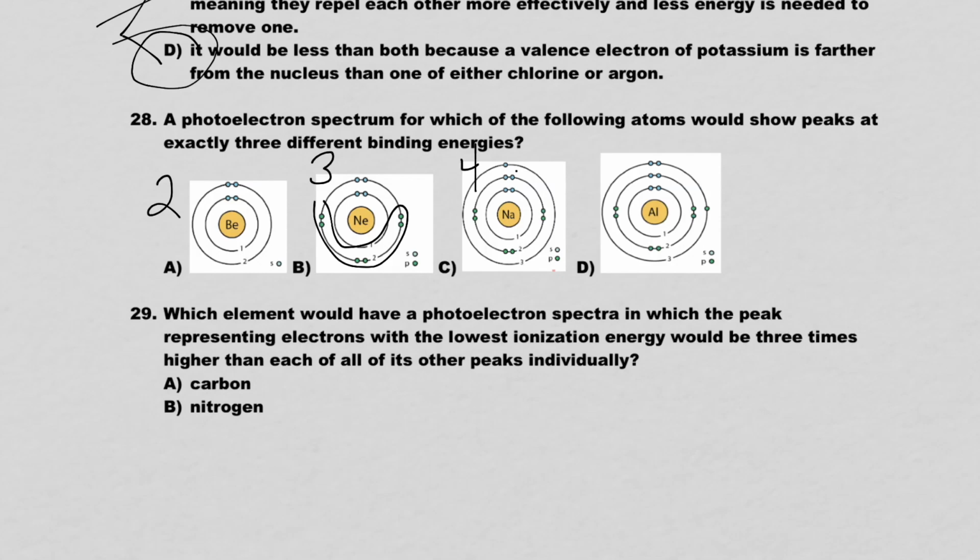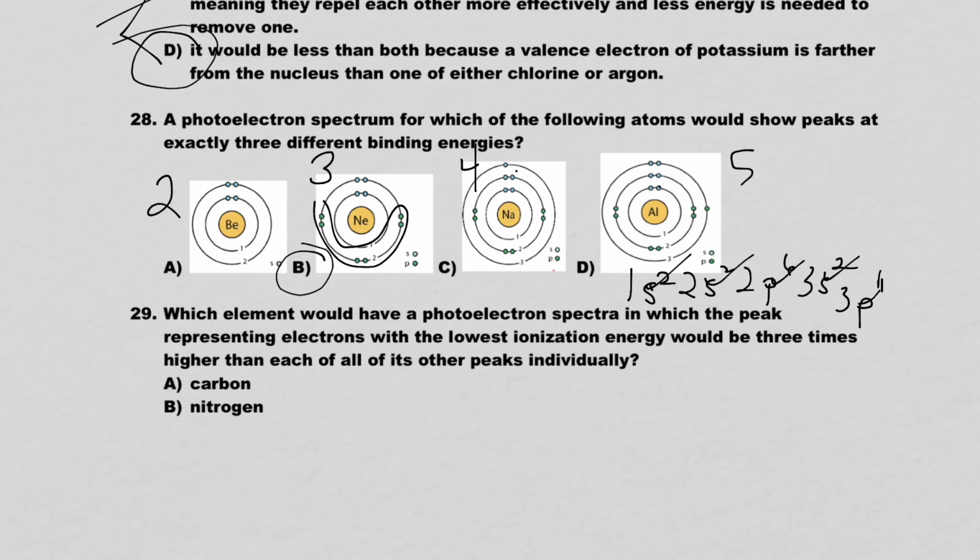1s2, 2s2, 2p6. I'm sorry. Oh, there it is. I didn't see that electron over there because it says aluminum. So it might even help you to write out the electron configuration, instead of looking at these pictures, because we know that each of these orbitals has its own peak. So you could see for aluminum it would be 1 peak, 2, 3, 4, 5. If you did that for all these, it might be the easiest way to do it. So we definitely want to pick B.